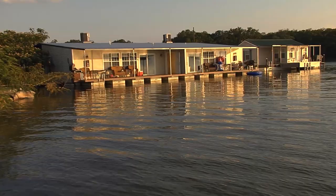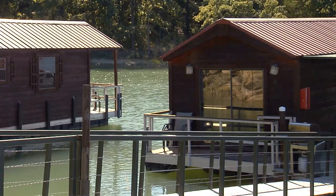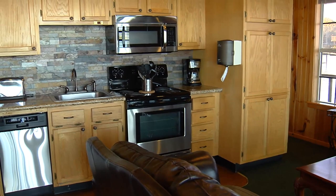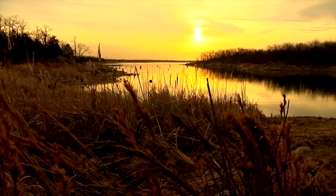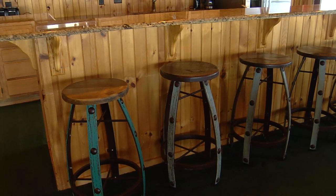We have a little bit of everything — from what we call our pods, which is just a one-bedroom cabin, all the way up to our atrium lodge, which can hold up to 18. Lake Murray floating cabins are open year-round, and the off-season is a great time to get away. Families can enjoy crisp mornings, gorgeous scenery, and comfortable cabins at reduced rates. You don't think of coming to the lake in the winter, but the winter and the fall is the most beautiful time at Lake Murray. Spend the day on the lake in the winter and you will not believe how relaxing and enjoyable that time can be.